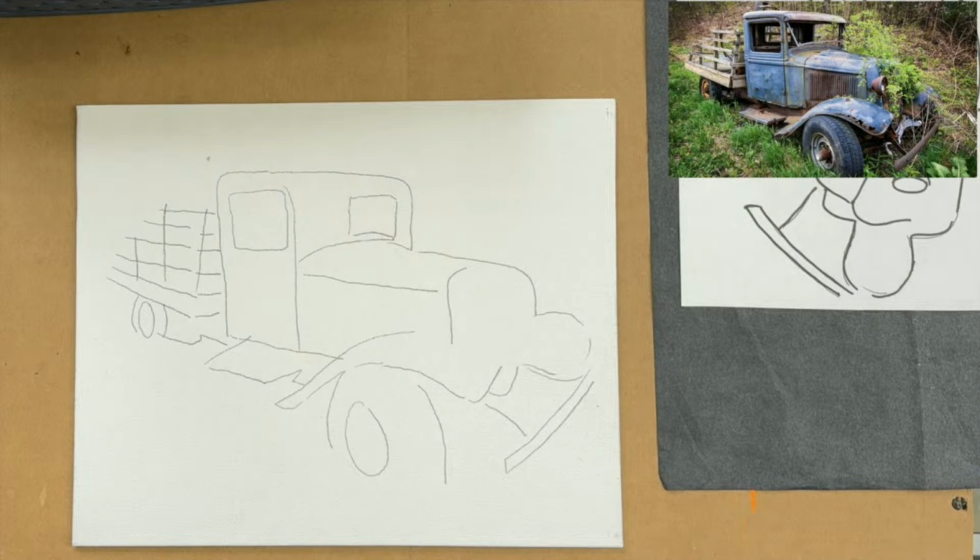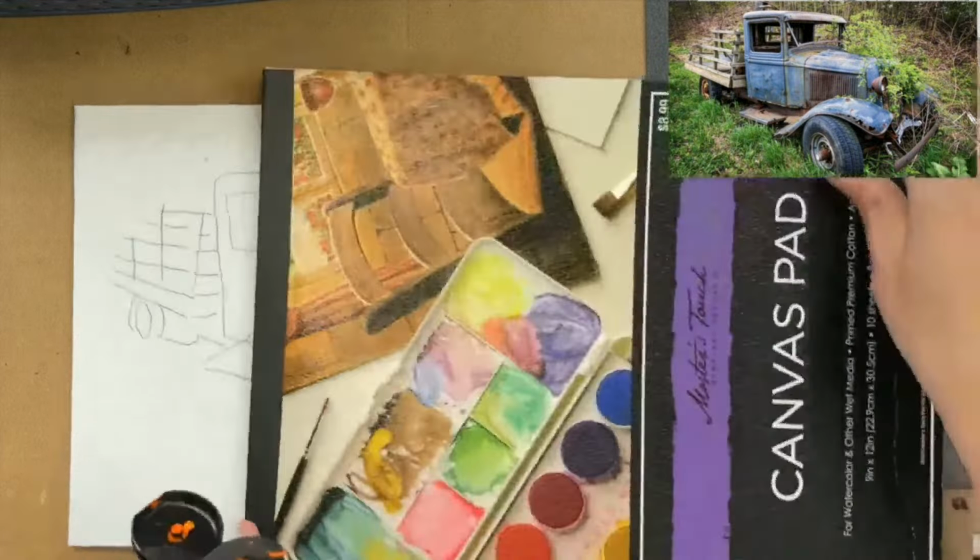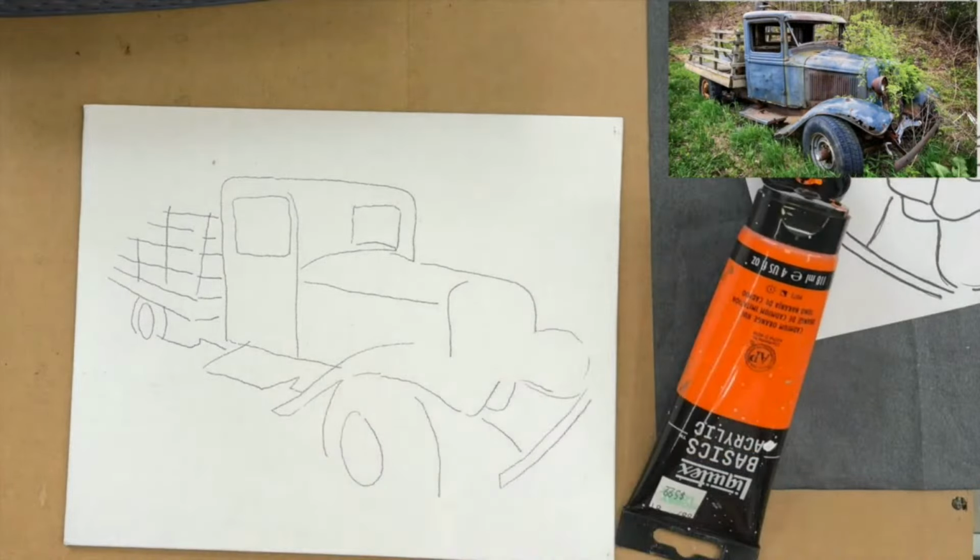So what I'm going to do is I'm going to start this off with, let me get me a canvas pad. I don't even have anything to put my paint on yet. I'm still unpacking, so all of my stuff is everywhere. This is not a painting pad. Hang on one sec. I grabbed the wrong thing. Where is my paint? Oh, here they are. Okay.